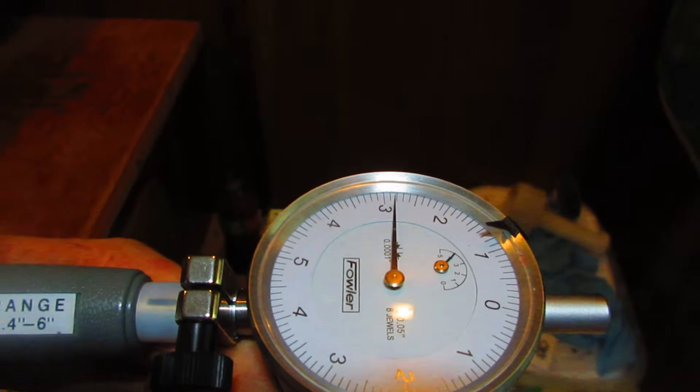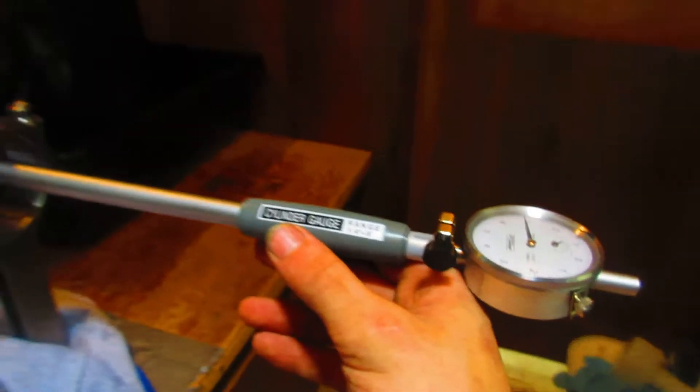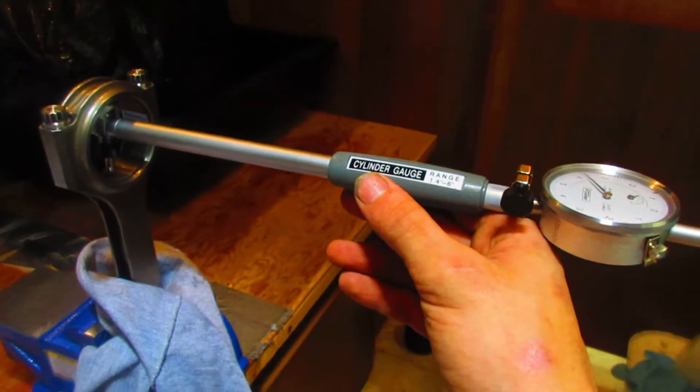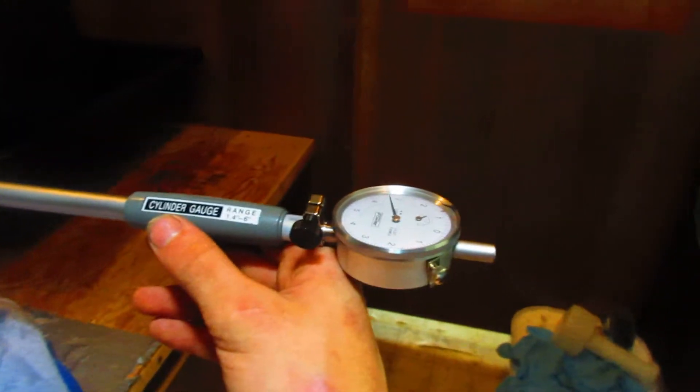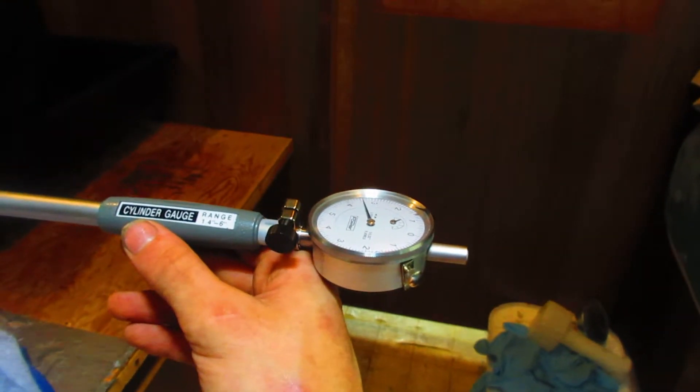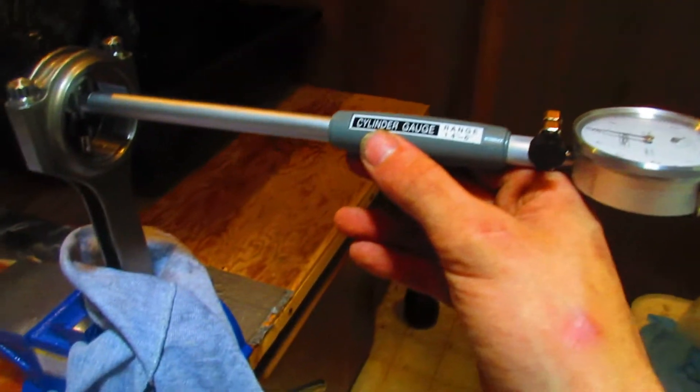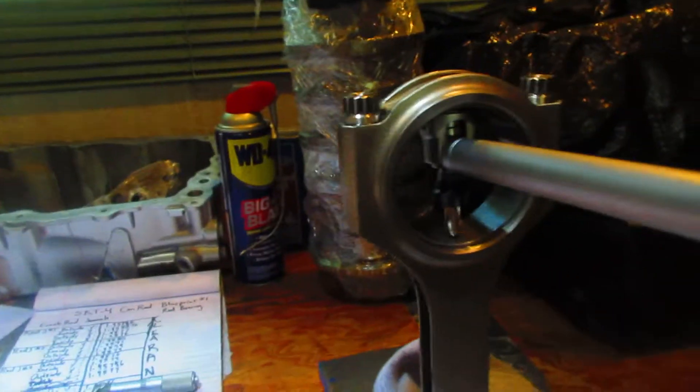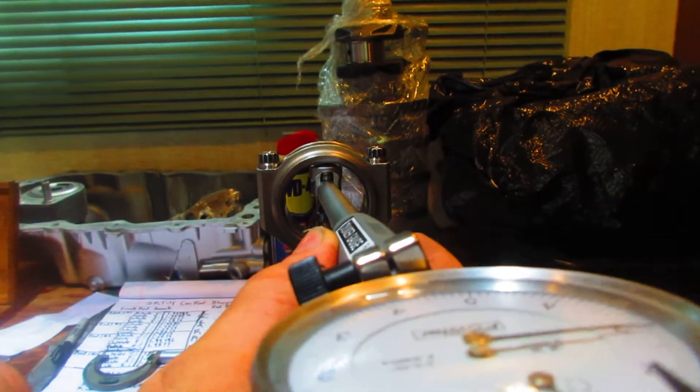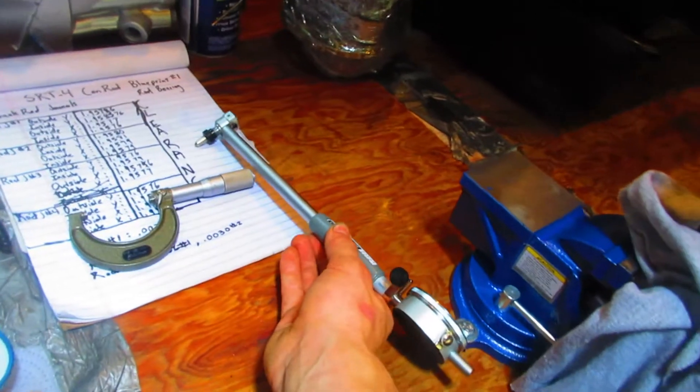So, yeah. And all I'm doing is rocking the gauge up and down ever so slightly. You can see how much of a change you get just by rocking it up and down. But, you want to make sure that it is centered in the bore. Oh, it popped out. But, you get the idea. It's not that hard. You just got to have the right tools.